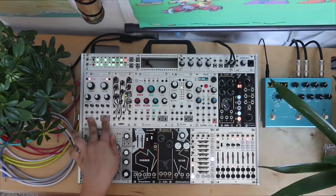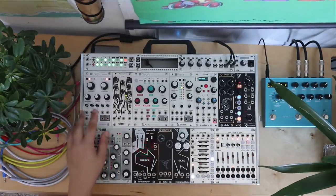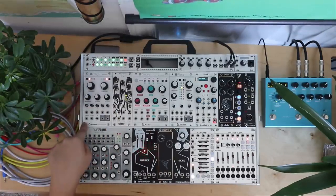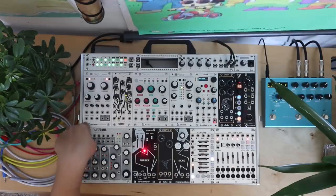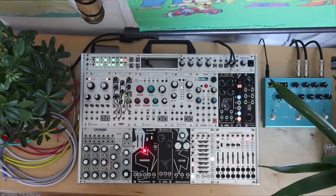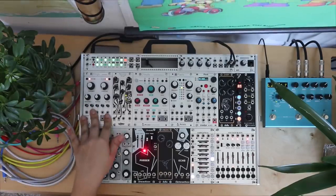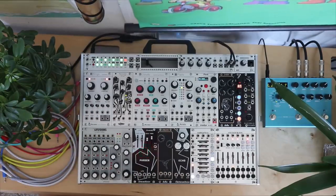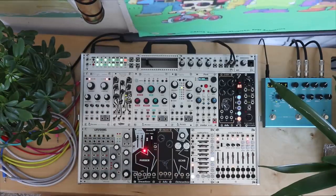Rings also is kind of like a drum module in the way that it has a gate, but it's not a drum module at all. But they did add this strum, which is the gate, which pretty much makes it its own voice. You don't need anything else with it. So I'm going to start off with Rings, and then we're going to look at the rest of the voices. We're going to look at this whole system. I'm going to explain to you guys how I use everything. So let's get right to it.